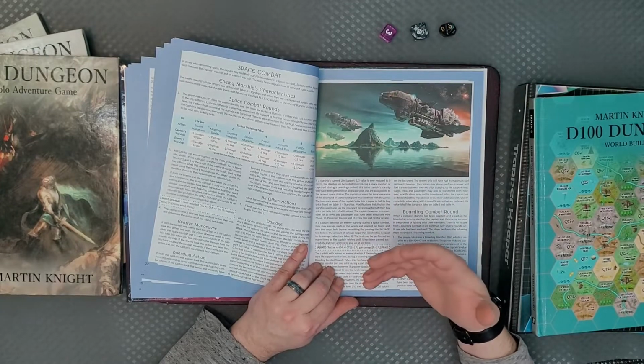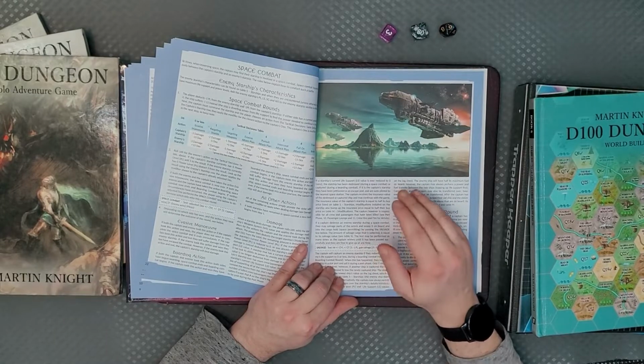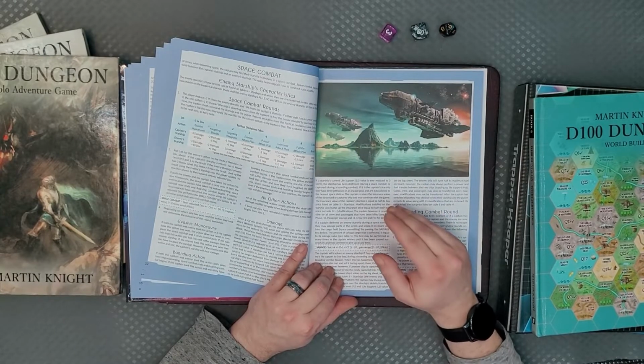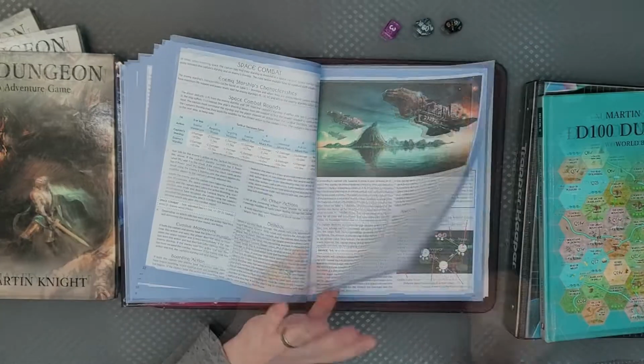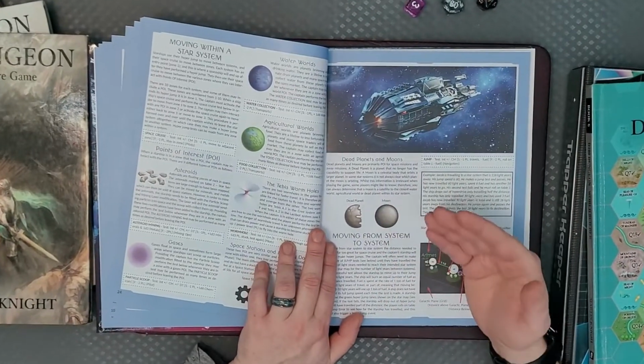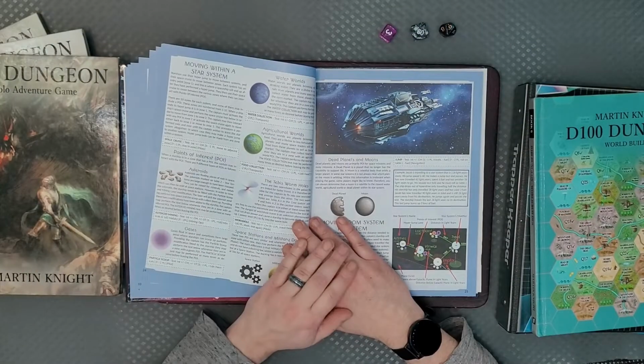With that, we have now wrapped up all forms of combat for D100 space, and we can move on to navigating space and interior sites like space stations or derelicts, etc. Starships have 2 modes of travel: hyperjump and space cruise. We will cover space cruise first.